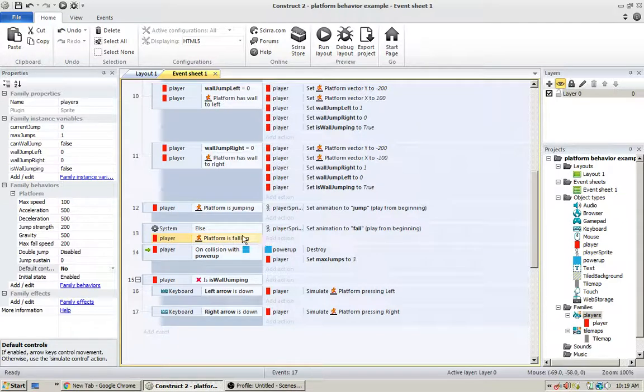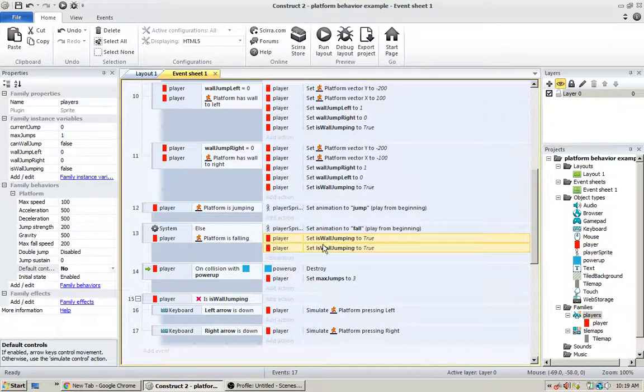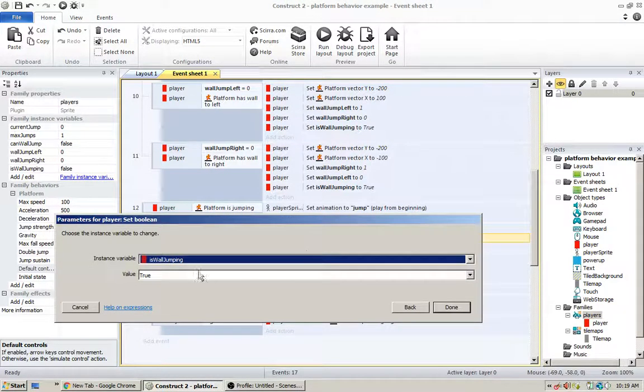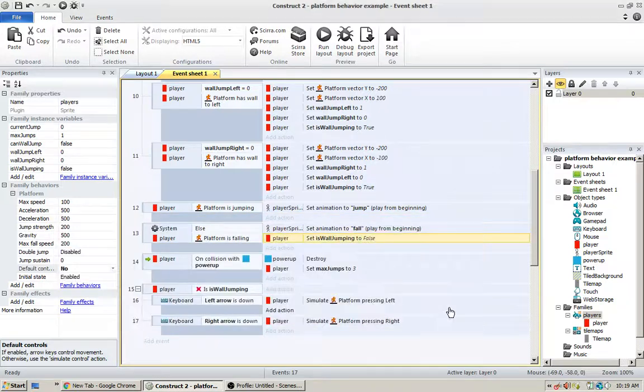That basically corresponds to whether or not the player is traveling down. We can just copy one of them and then set it to false. So while jumping is false because the player is traveling down.